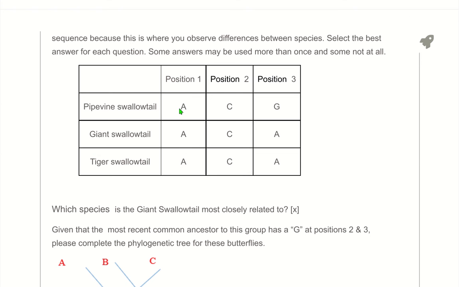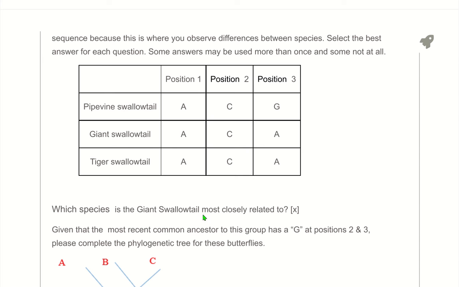And so, what we're talking about here with these positions are the position of the nucleotide base. These are all the same in a long chain of DNA. If you were to count out where that was, these would all be in that same exact position. So, adenine, cytosine, and guanine are the different nucleotides for this first one. And I'm just going to abbreviate ACA as the second one and ACA as the third one. And so these are all the same positions, but they're the DNA from different species, the nucleotides from a long chain of DNA in different species.